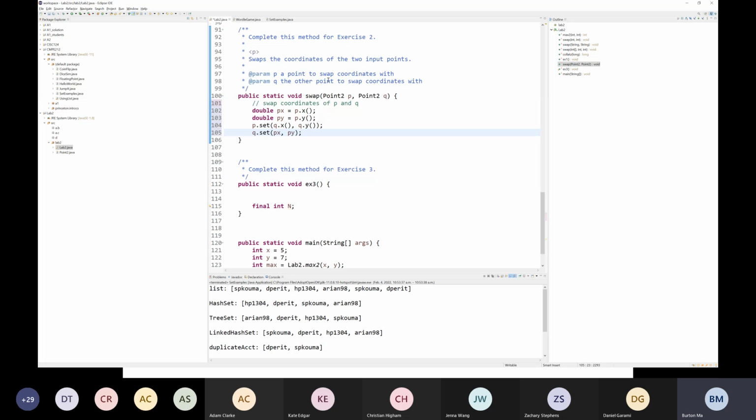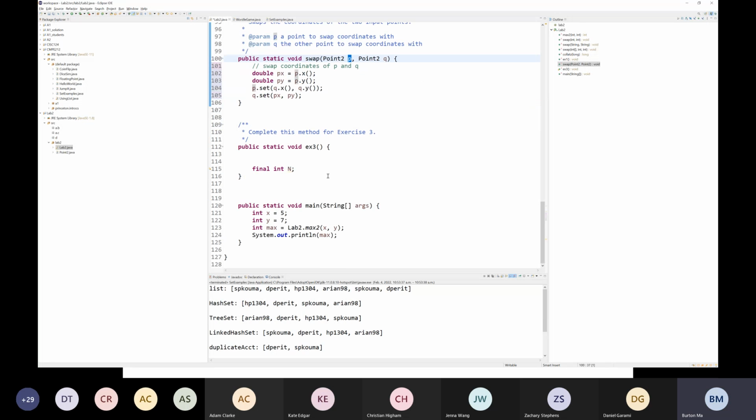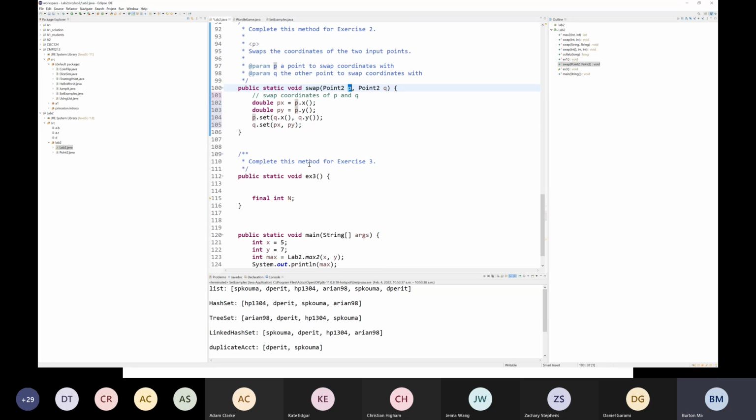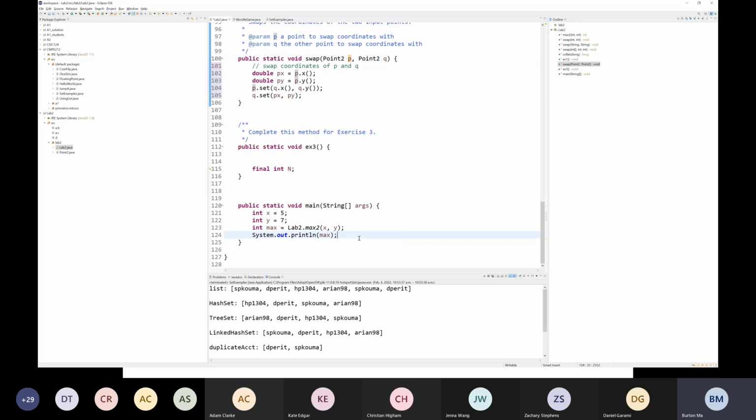So you can do something like this in Java. I can change the state of an object by using a method. But what I can't do is make p point to whatever q is pointing to, and I can't make q point to whatever p is pointing to. That doesn't work. That's the whole point of this lab. Well, that's one of the main points of this lab. Hopefully that answers your question. When I call the method, from where do I ask you to call it? Oh, I don't actually. If you called it from the main method, the coordinates would actually swap.